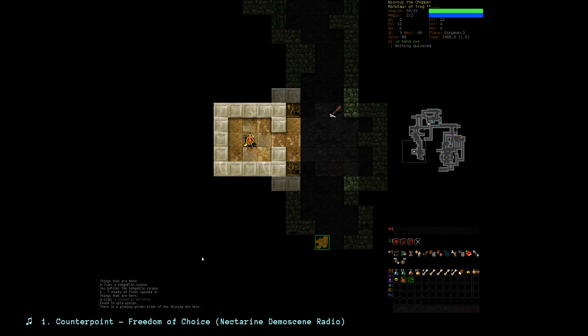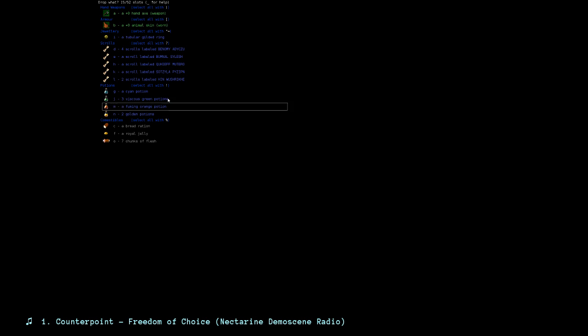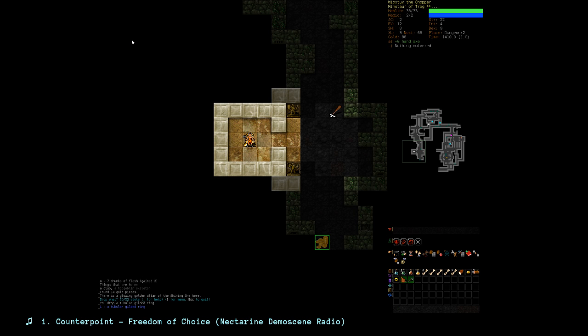Okay, this is an altar. Let's go ahead and just try. If we drop the ring on the altar, it doesn't do anything.